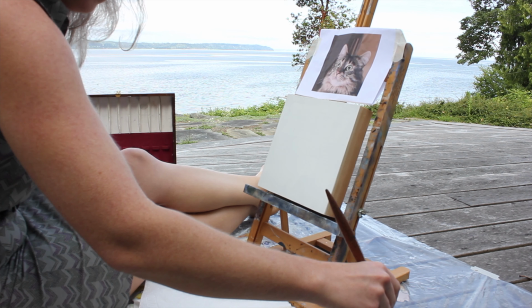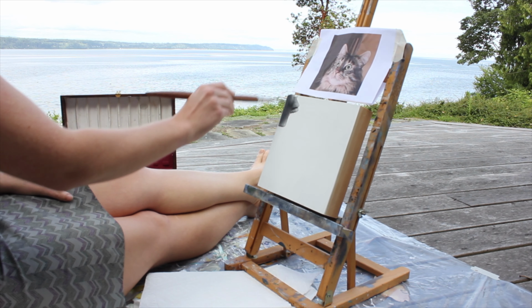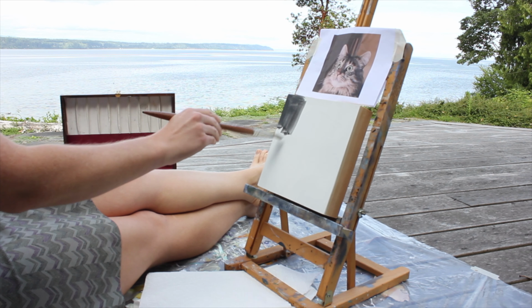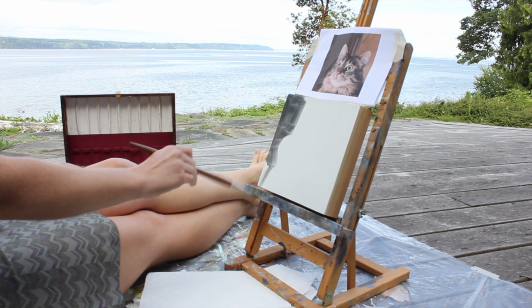Today, my goal is to stay really loose. Instead of trying to paint a cat, or paint my cat, or paint Tiberius, what I'm doing is I'm really just looking at where are the lights and the darks, and what are the shapes.